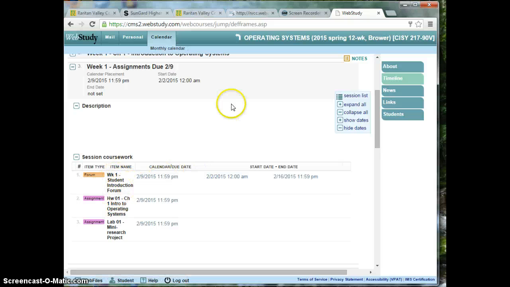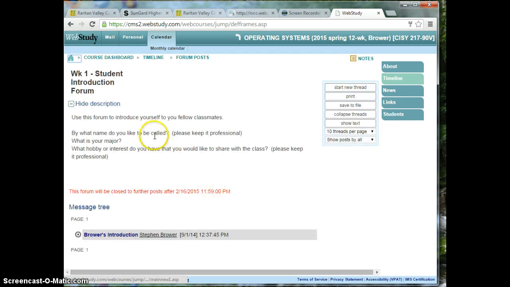The forum is where you just go in, read my question, read what other people write, and then post your own statement. I'm sorry, let me just peek into this first one. This is the description, the question that I'm asking. If you start a new thread, and I already did this, you can put in the thread name and then the comment that you have for that and then post it. Down here you'd see the other postings, so this is the post that I did, and you can go and read that post. Okay.